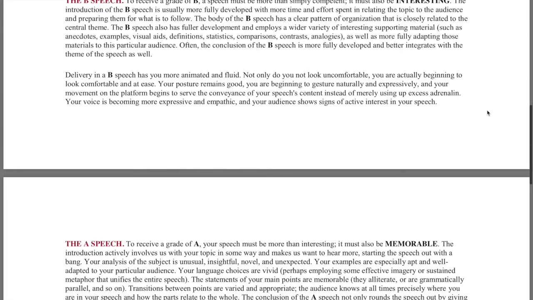So a B goes beyond that. It's not just meeting all the requirements of the speech. It's interesting, it's engaging, you've developed a lot of your ideas, you have logically organized your speech to such a degree that really ropes me in. It goes beyond just the basics of having an opening, but it has an engaging opening. Something that I wouldn't have considered or really got me to think or really roped me in.